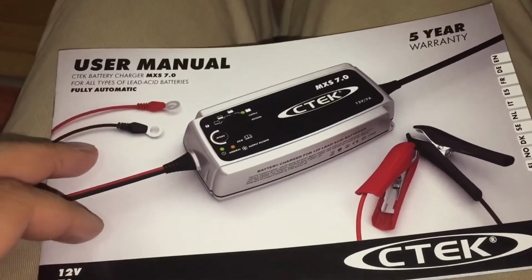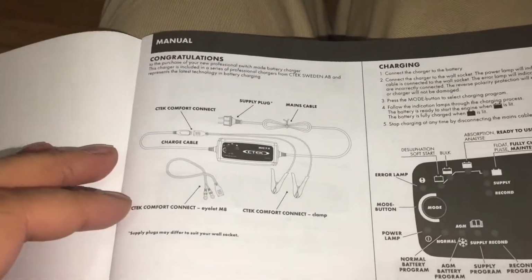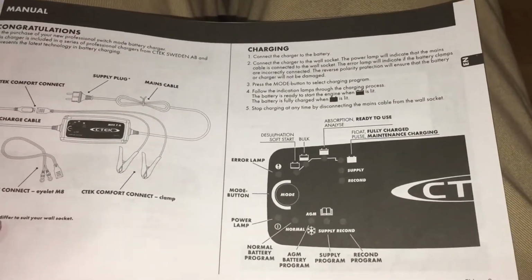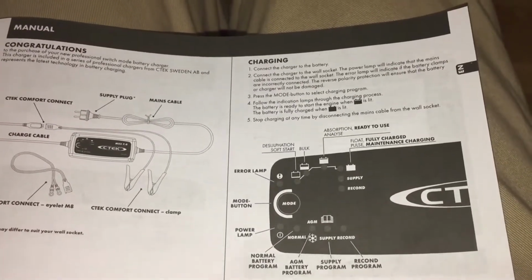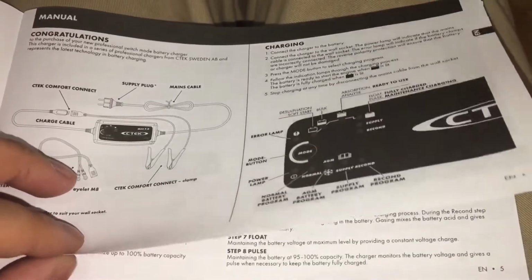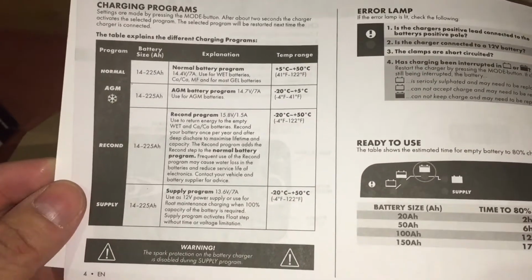So we've just got the instruction manual here, and let's have a little look at what it tells us about it. So it comes with a 5-year warranty. So the first page basically just congratulates us on the purchase, just details different items that are in the box with it. Tells us basically how to use the charger there. And different programs of course are designed just to keep the battery in top condition. And this page just briefly tells us about the different charging programs.